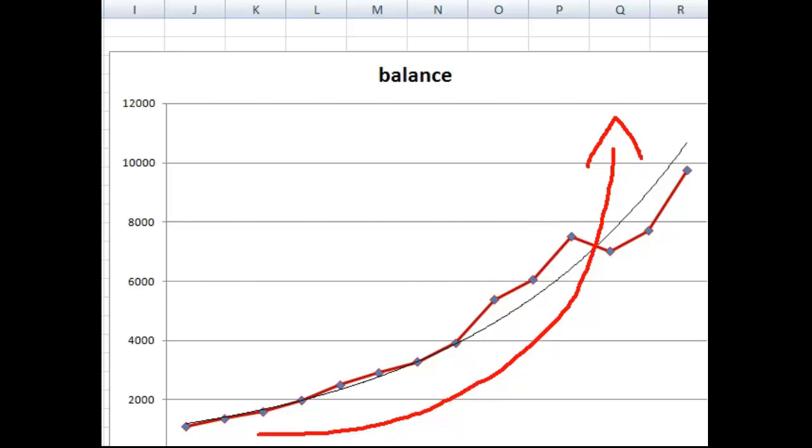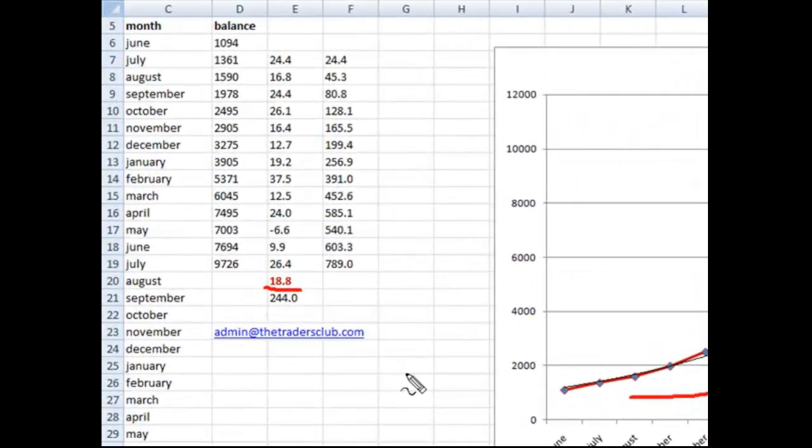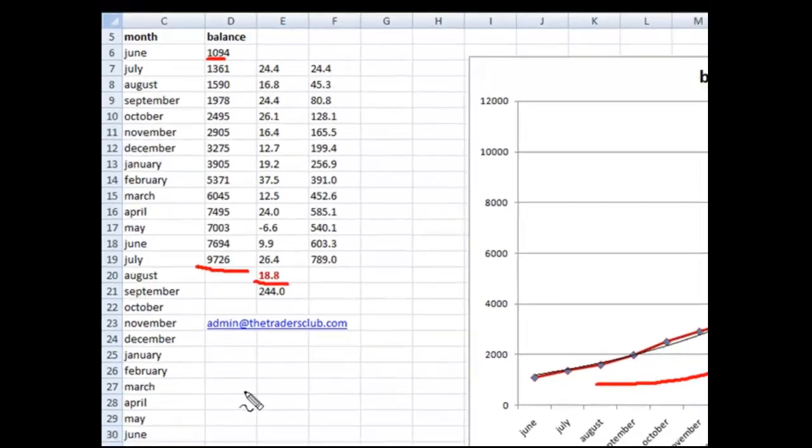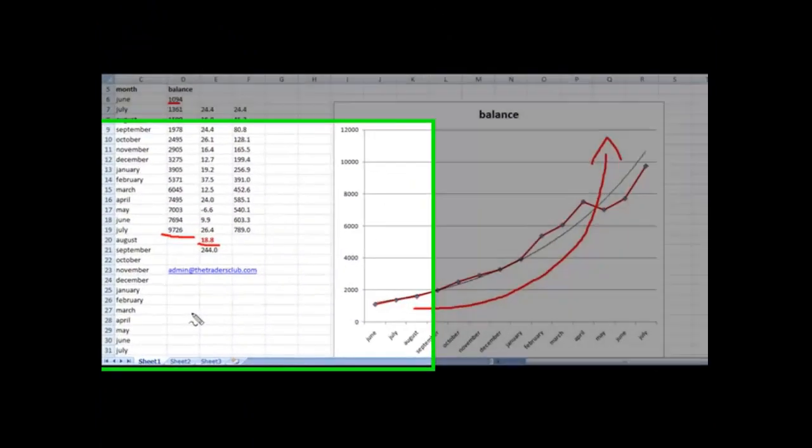So I hope you found that interesting. The key to successful account growth is in compounding. Remember that you can start with a small account, which a lot of people have to, and after a year or so, it's much bigger, and after another year, this will be at around $100,000. So that's exactly what you want. And once your account grows to a level where you can probably live off it, you can then take some of the profits out and leave some of them in, and allow the profits that you leave in to continue to compound, and you can live off the profits that you take out, or at least contribute significantly to your monthly expenses.